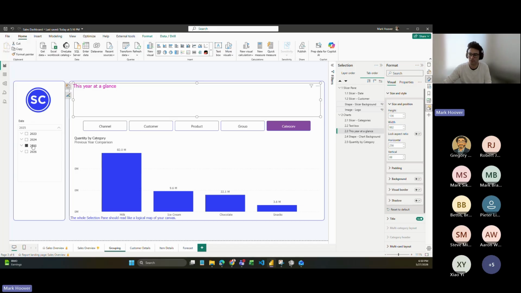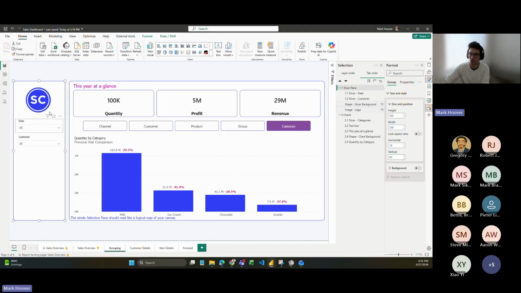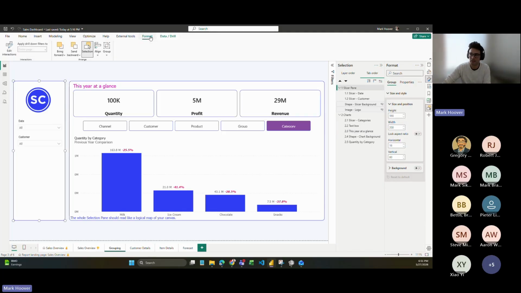Well, the reason why it's blank is because the measures behind it are wired so that the logic is current year only. So when I click on 2025, that's not current year. So what I would do in this instance is go to the format tab and hit edit interactions.